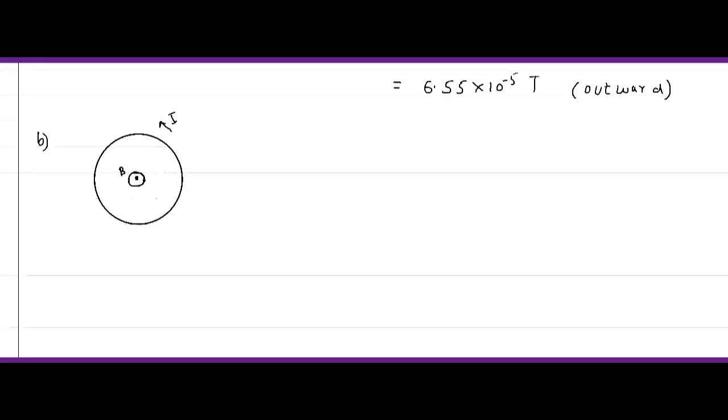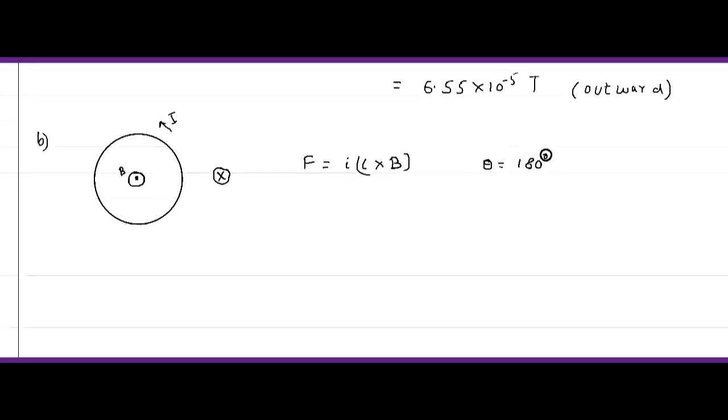But what is the direction of current which is given? The direction of current which has been given is into the plane of paper. So what would be the value of force? Force is I L cross B. So what would be the cross value? The angle between B, which is going outward, and the current, which is going inwards at this center. So what is the value of the theta angle?